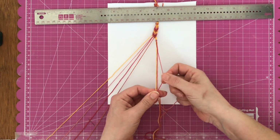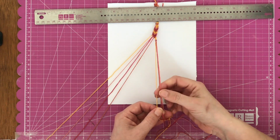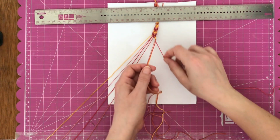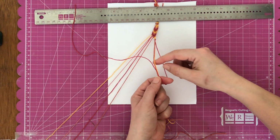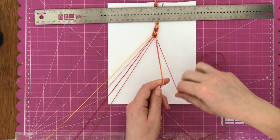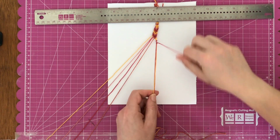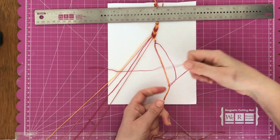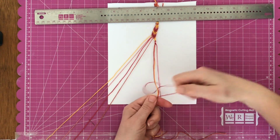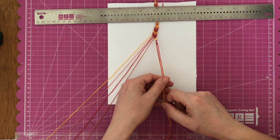So we've already had yellow and coral, so I'm going to go with the vibrant red next. So that is going to be my separate colour. I'm holding the other 3 strands of colour together and then looping the red thread around, pulling it through and pulling the loop up to the top. That's the second loop done. Here is the third one, pulling the red loop up to the top, and then the 4th loop of red. So there's our band of red done.